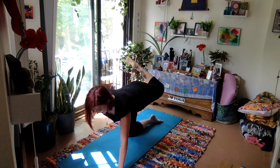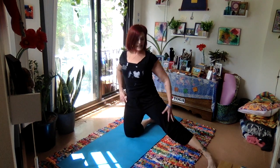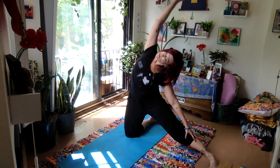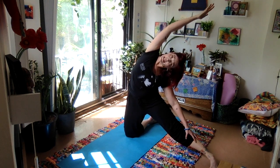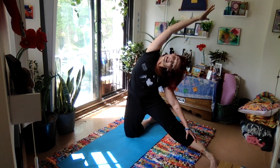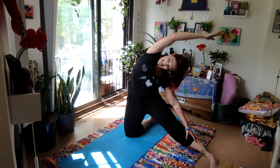And then release your hand, take your left foot out to the left, come all the way up on that knee. You're gonna take this left hip and drop it down, right? So the hips are level. Left hand walks down towards the left ankle, right arm up and over. Breathing through the right side of the ribs. Anchoring the right knee into the mat. That feels so nice. Good. And then bring both hands down.